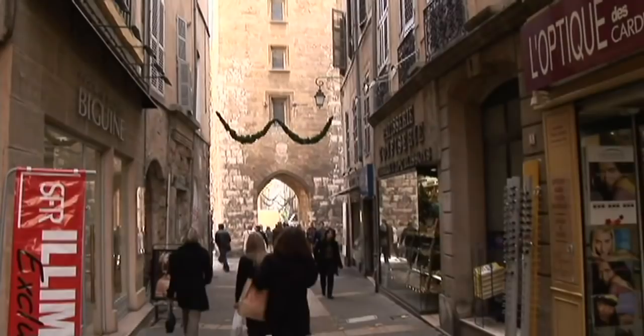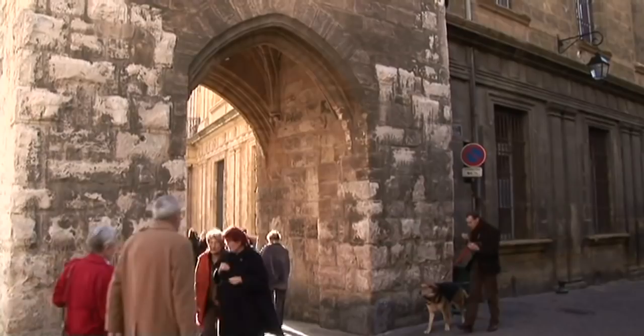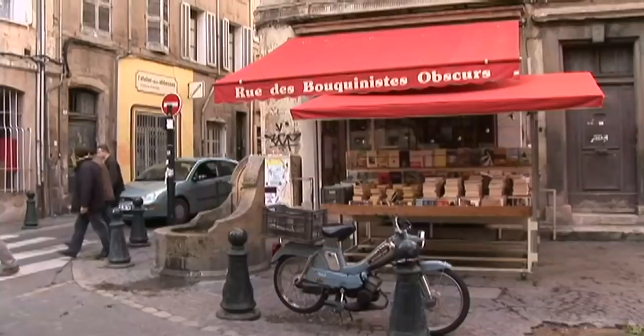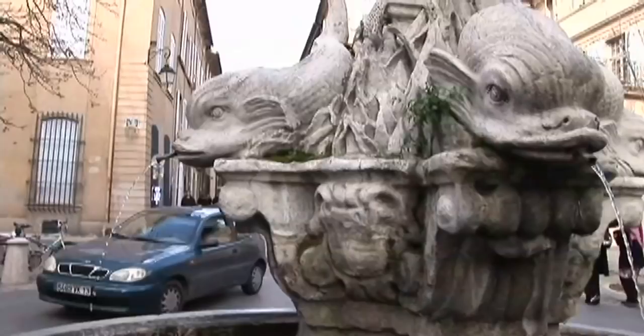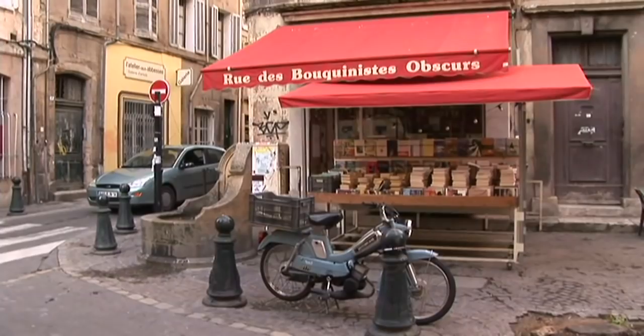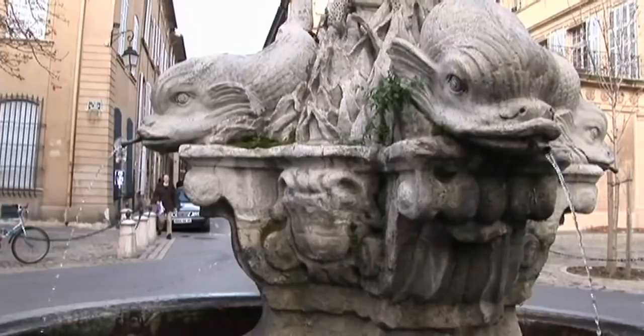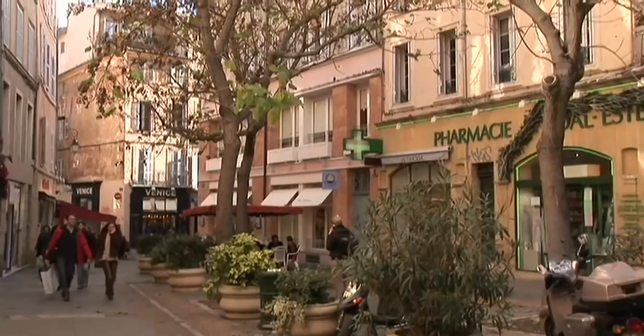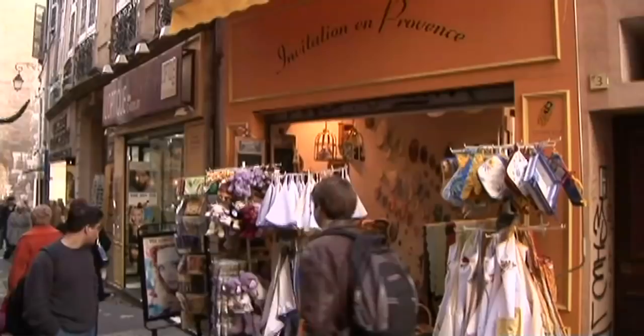It has a remarkable history that goes back to the 15th and 16th centuries when it was a very fashionable place to live, right up through the 17th and 18th centuries. There's no really ancient history visible here — no Roman ruins left — and there are some cars that go through the central part of town. There are also a lot of pedestrian lanes.